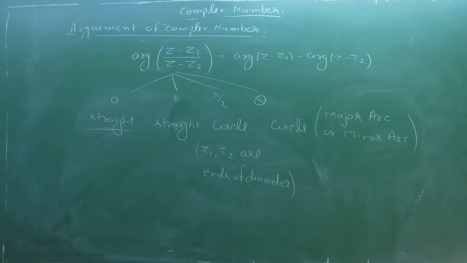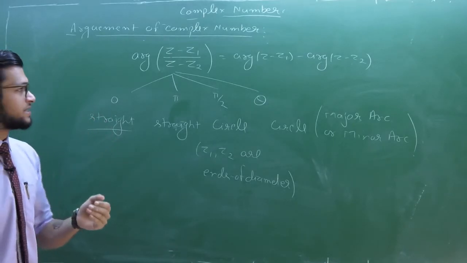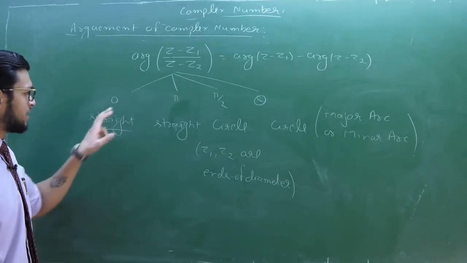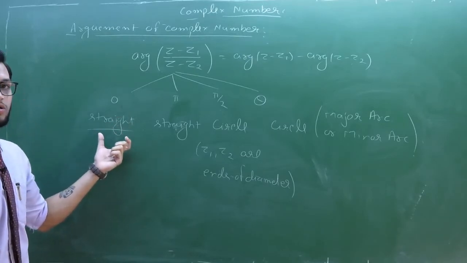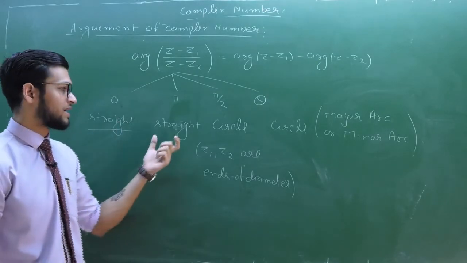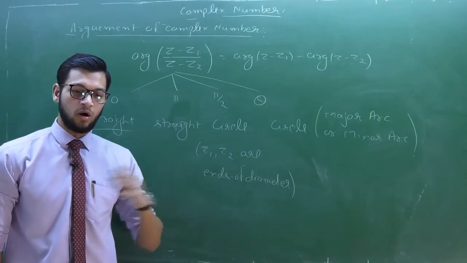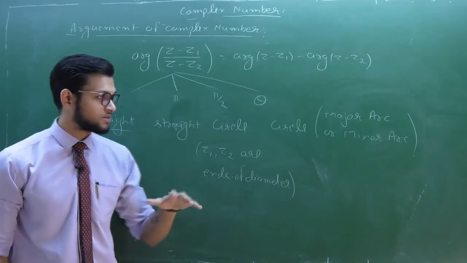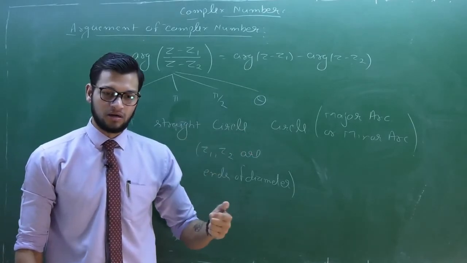Okay, Tirupati, but you just need to remember. If we have a term like argument of (z minus z1) upon (z minus z2) equal to 0, then the locus of this point z will be a straight line. If it is equal to pi, then the locus will again be a straight line, or you can say z, z1 and z2 are all collinear points. If we have the angle as pi by 2, then we can clearly say that this will be a circle.